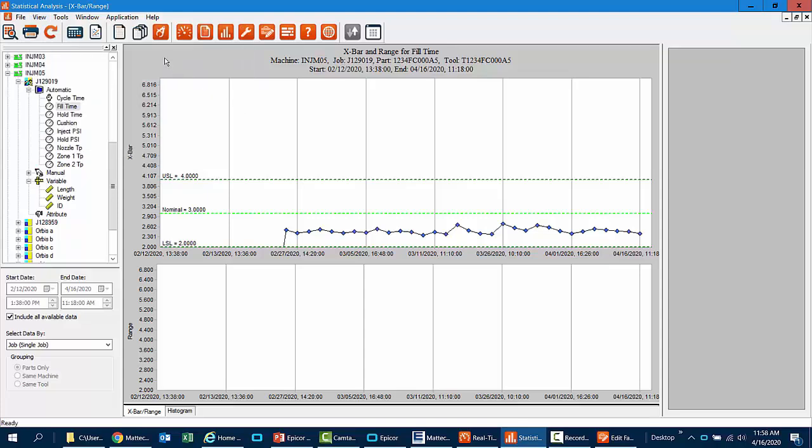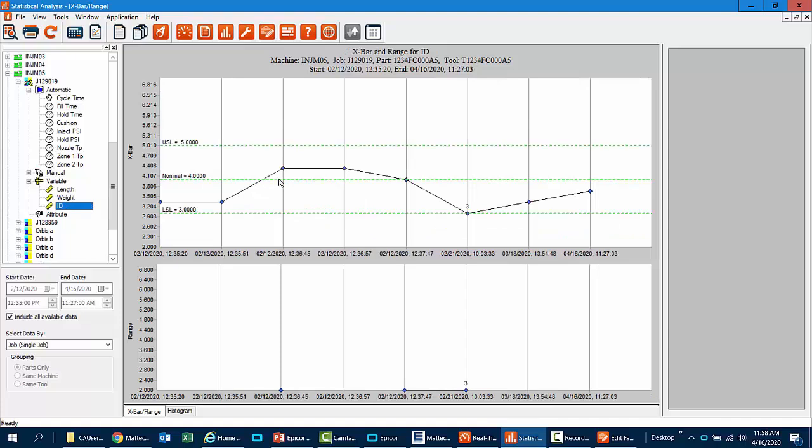I can pull reports on that like I did last time. I could pull that up by job, by part, by tool for any time period I want, not just for the current shift or the current job, but for any time period that I want. And once again, being able to analyze any of those conditions when it happens, and statistically see how I'm performing. And then finally, we have the ability to measure those various characteristics after the part's manufactured.